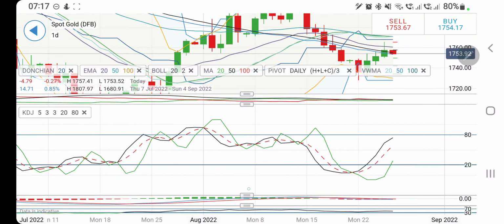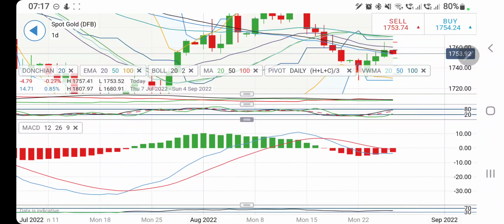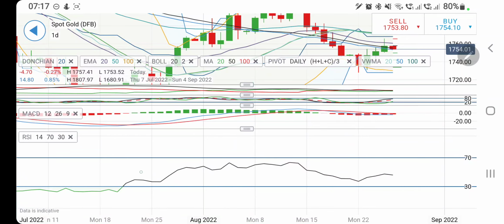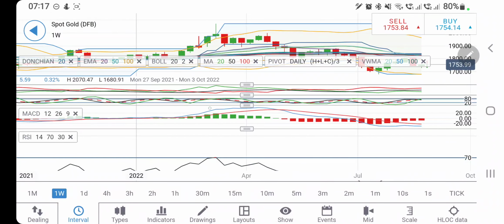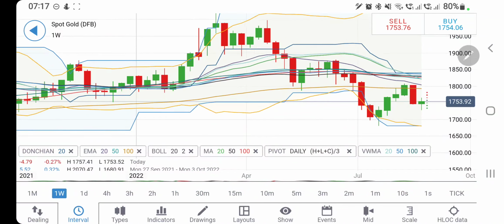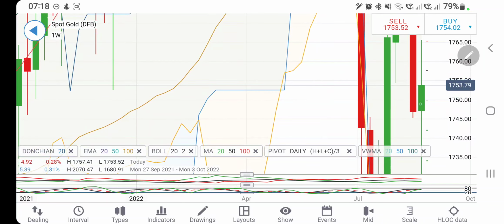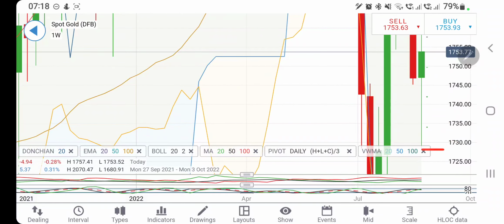Directional movement is bearish. Stochastic is again at comfortable levels, near overbought. MACD is willing to converge, but it has not crossed over. Remember this fact. RSI is flat, and if you look at the weekly charts, the observation is similar there. If gold is bearish, it may try to close the week somewhere here at 1745 levels and then start the next week from lower levels, and that is what it is trying to do. It has seen a high and a low on both sides, 1727 and 1765.